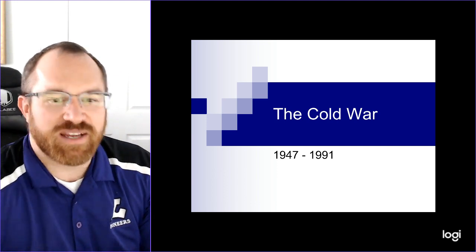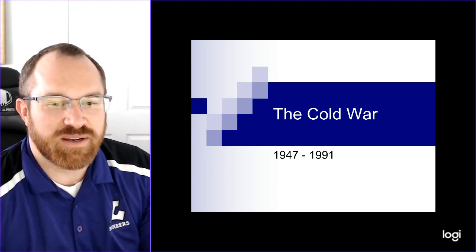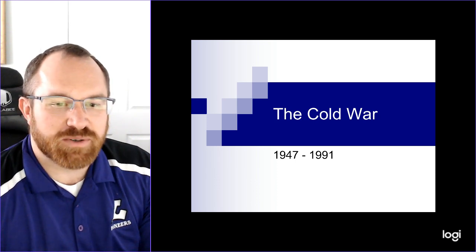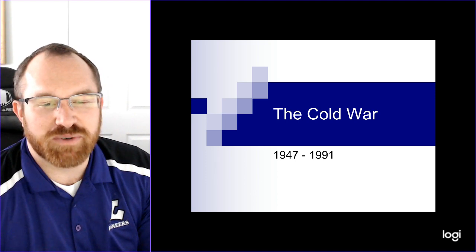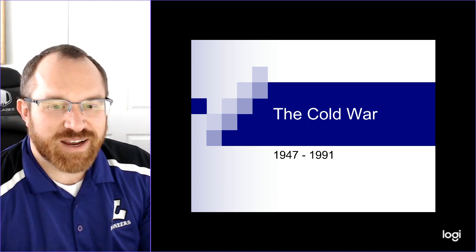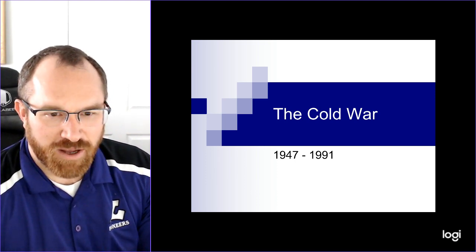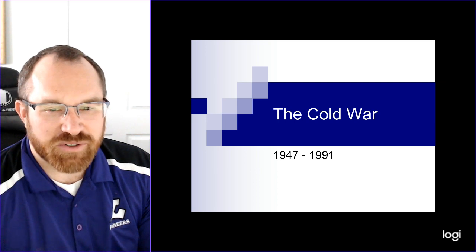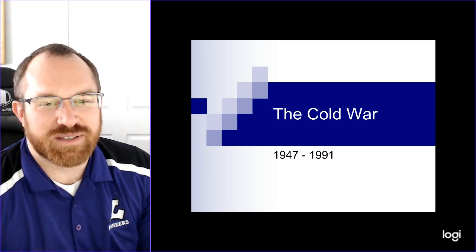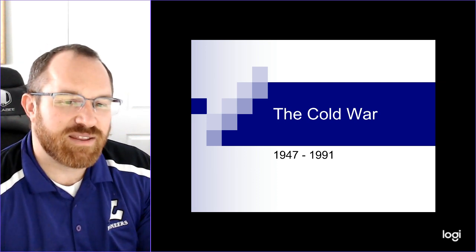If you're looking at the dates there, 1947 to 1991, from our last unit, which was the French Revolution, or Age of Enlightenment and Revolution. The last thing we talked about was the French Revolution and Napoleon. Now, that's way back in the early 1800s when that ended off. Essentially, almost 150 years have passed between the last lesson or unit we did and this one.